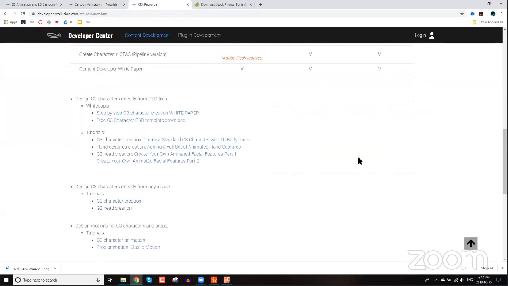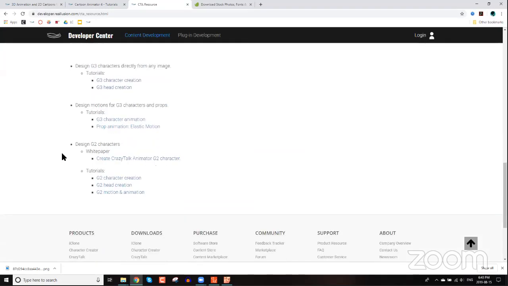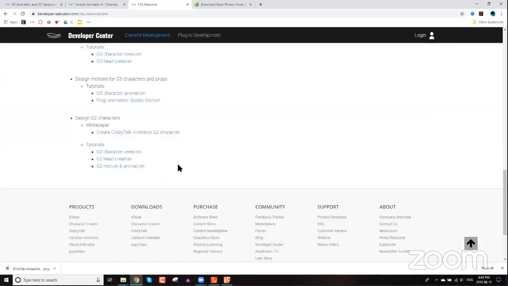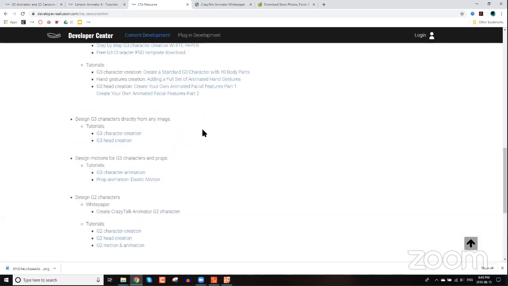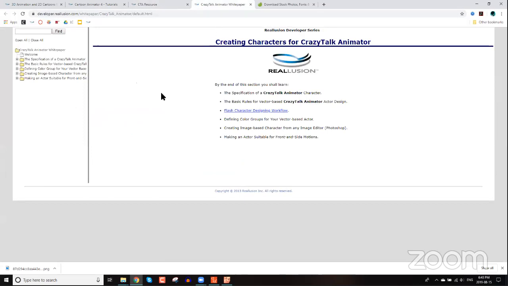I should be able to find it down here. White paper. And there's G3. G2 should be here. G2 white papers. If it's not, just email me. It should be on here. There should be one for Draw Plus as well. But if not, just feel free to ask me.